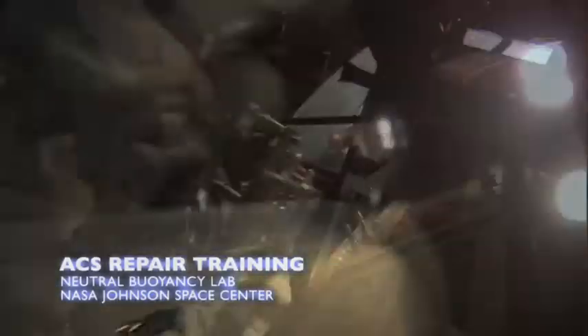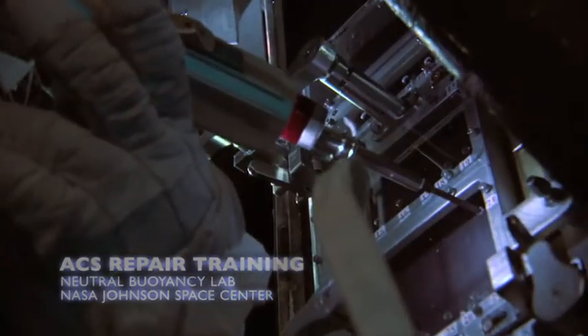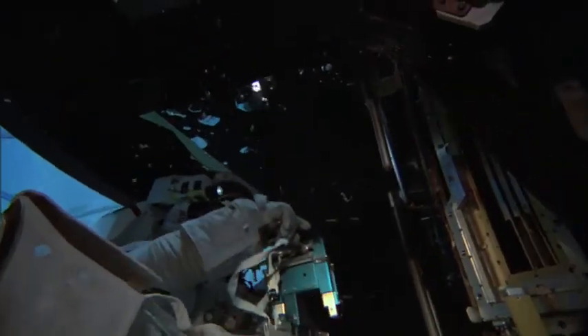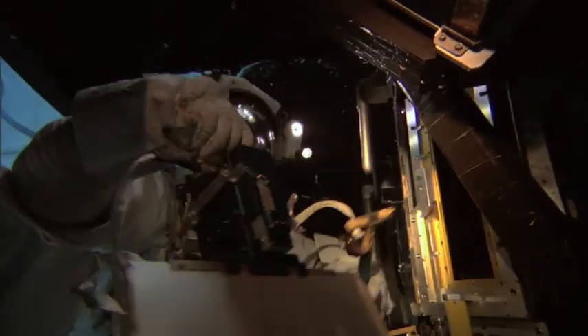These instruments were never designed to be opened up by astronauts in space, and certainly not by astronauts working in big bulky spacesuits. We needed to make sure that what we were doing was something that could be done by an astronaut in zero gravity with a big puffy suit constraining their movements. And not only that, but it's inside what's called the aft shroud of the Hubble Space Telescope, so the space is kind of confined. They open up doors to get in, but where we're actually going in, they kind of have to reach around some of the stuff and not work right in front of their faces.